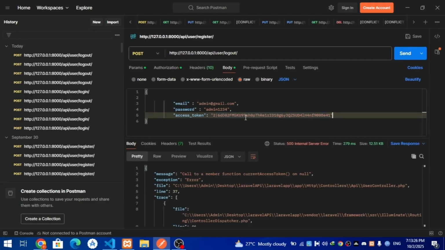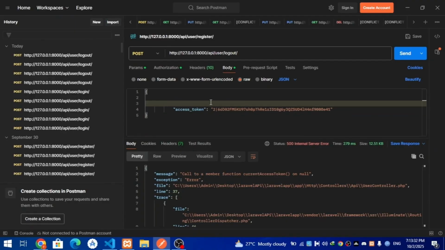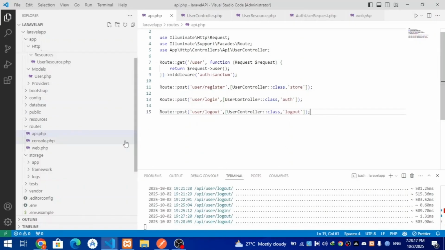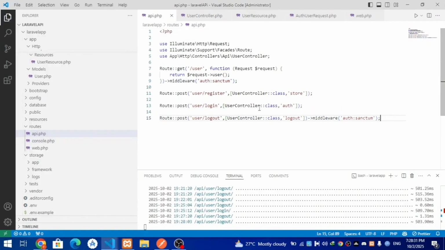Save that, send. What is going on? We have to pass the auth Sanctum middleware, or this will not work, because we have hasApiTokens that comes from Sanctum. So I hope this is going to work now.